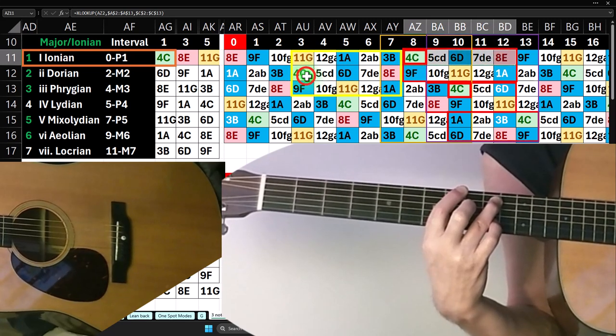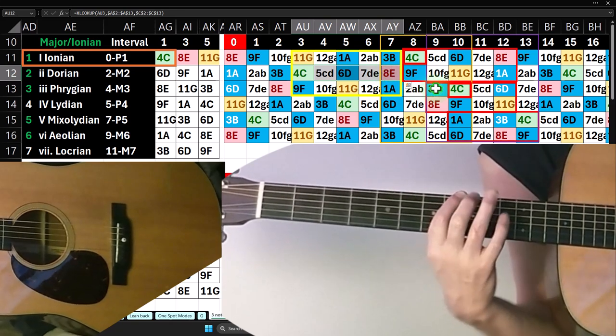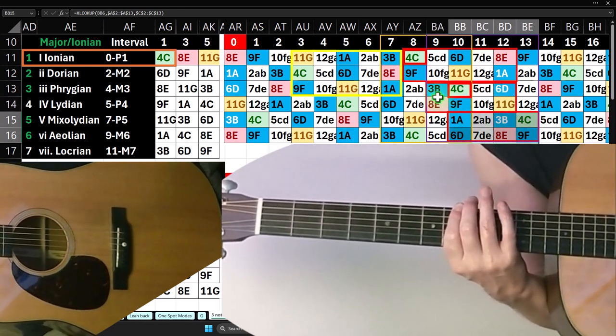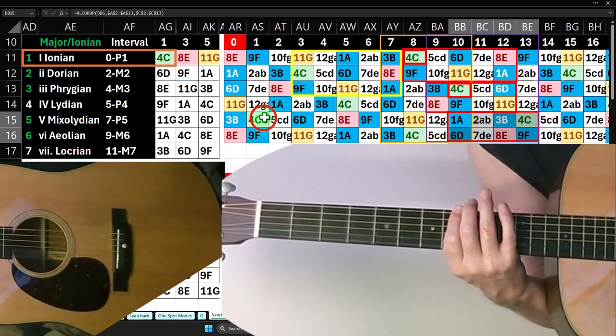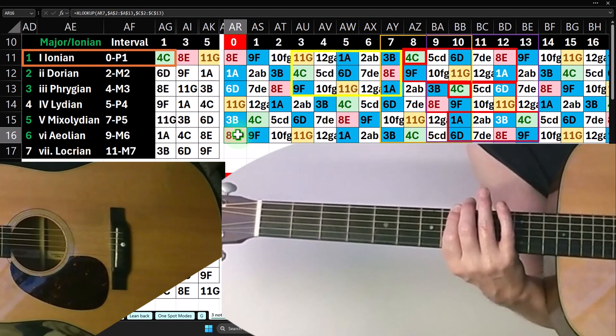I'm starting here, which is in the middle of what I call the pillar shape. And then we have what I would call the house double stop, and then the double stop house. Notice if I add those up, that's 1, 2, 3, 4, 5, 6, 7 strings. So this shape is kind of going across seven strings, and we only have five strings and a repeat string, five or six strings, however you want to look at it.